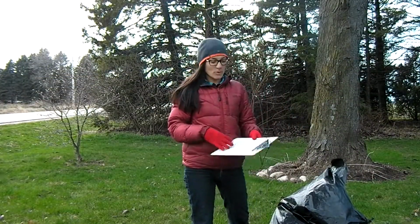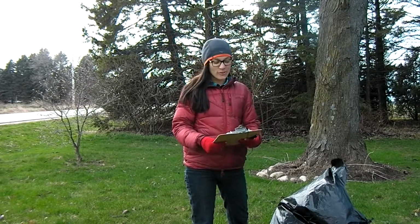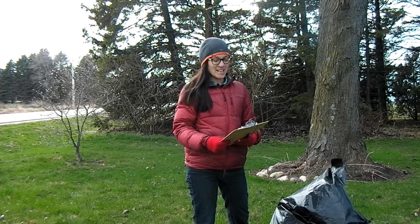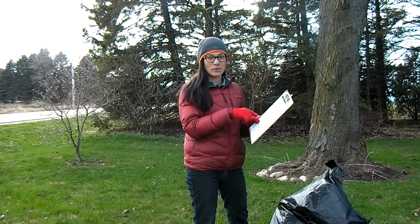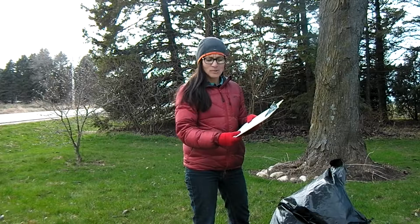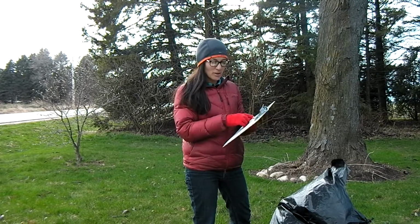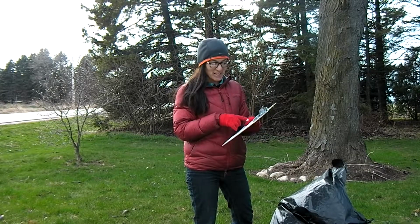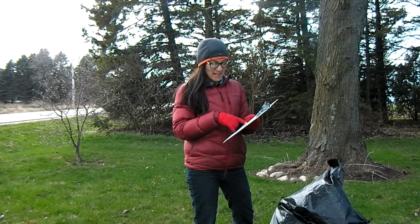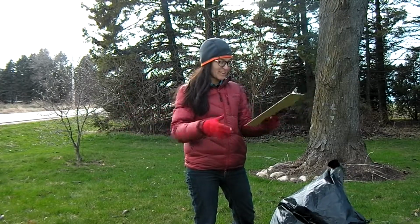Alright, we just got done with our cleanup and came back, assessing what it is that we all found. My kids and I did this cleanup scavenger hunt sheet, so we were checking off what we were finding as we were going. Some of the things that we found on here are a soda can, a water bottle, lots of paper, fast food bags, a cigarette butt, and we did find something bigger than your hand, which was a big piece of cardboard in this case.